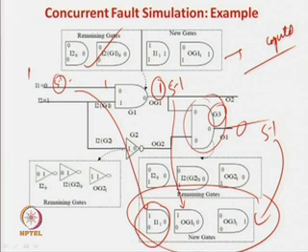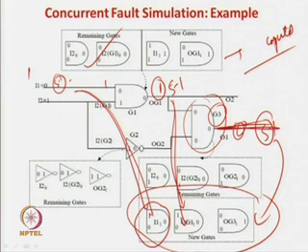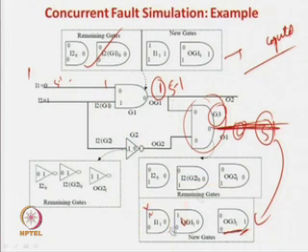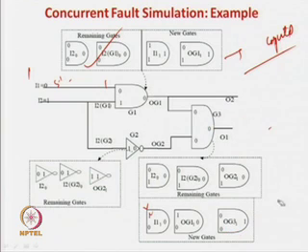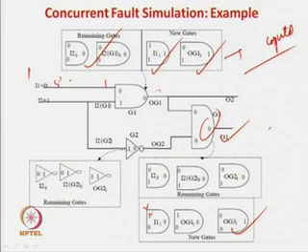This one, because of this stuck at 1 fault which is newly added because of the change in pattern. So, these are the 2 gates which are added, and now in this case the answer is a 0 over here, 0 0, the answer is 0. So, you can add a stuck at 1 fault here, the O3 is stuck at 1, input is 0 0, the answer is 1 because this net is stuck at 1. So, 3 gates get added over here, and because of this pattern the output here is a 0. So, what fault can be detected? This stuck at 1 fault can be detected over here, and these 2 faults, that is OG stuck at 1 and I1 stuck at 1. So, these 3 faults are again detected by the pattern 0 1.